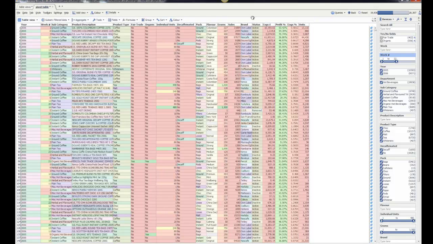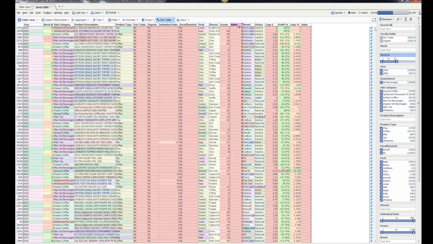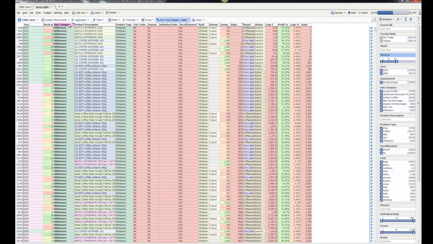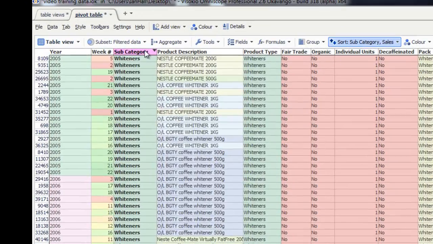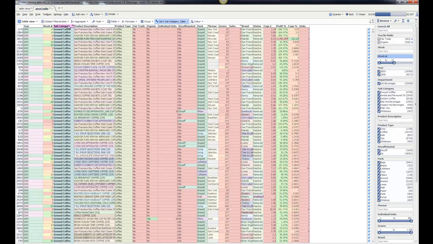We can also sort the data. So for example, if I want to look at my highest selling products straight away, I can just simply left click on the sales column heading and it will sort all the data in the table from highest to lowest. Or again, if I click, it sorts it lowest to highest. And similarly it will do the same thing with alphabetical fields. So in subcategory, for example, where we have text in there, by left clicking it will sort it from highest to lowest and lowest to highest.